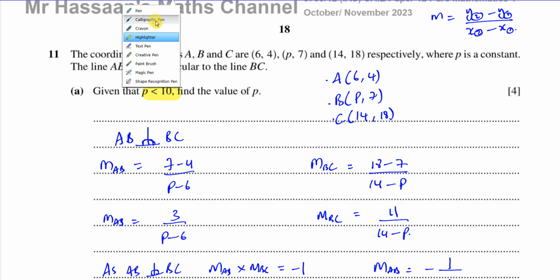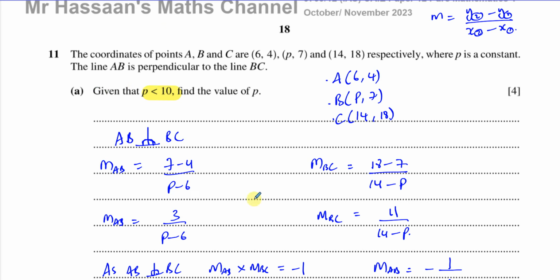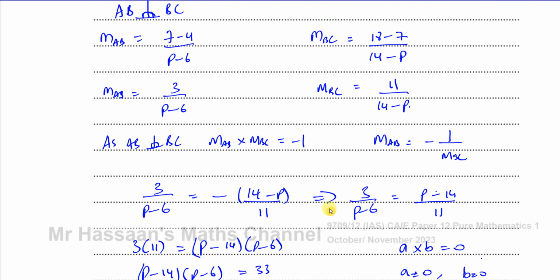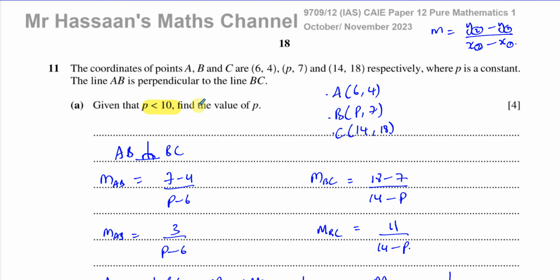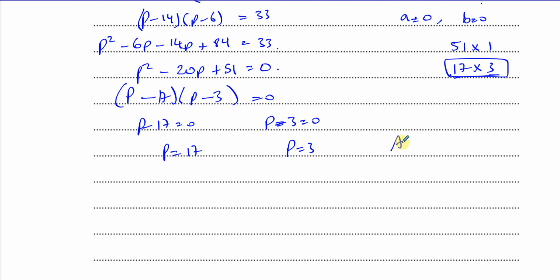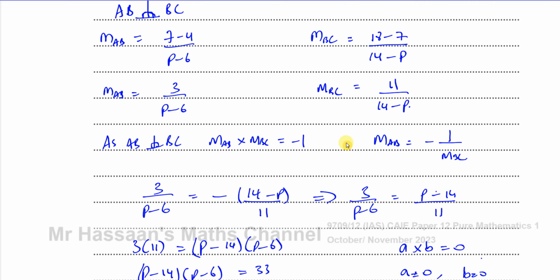Now, sometimes you jump into the question, you answer it, all you really see is find the value of P, and you found P and you got two values, and you leave both values. Okay? One thing, it says the value, doesn't say values, and second, it says P is less than 10. So as P is less than 10, therefore we say P equals 3, and we reject this answer. You have to show it very clearly that you've chosen P equals 3 and that you have not chosen P equals 17. You must show that very clearly to get the full marks for this question.